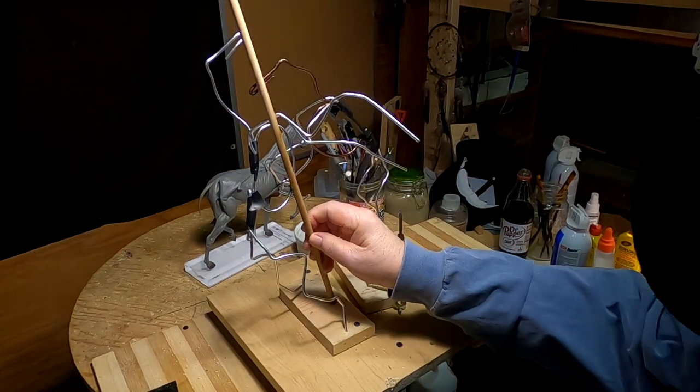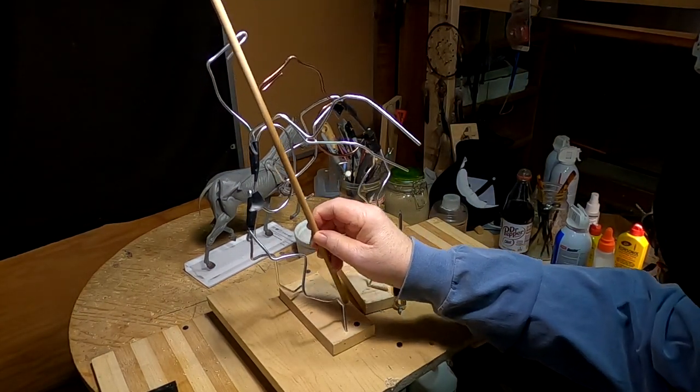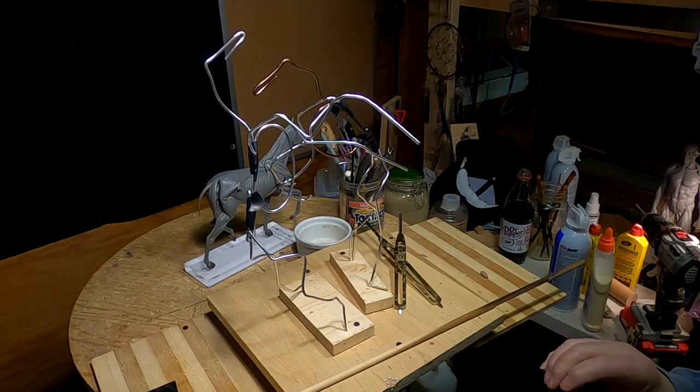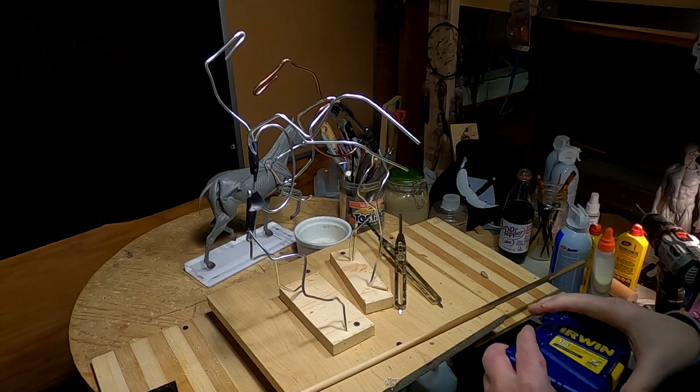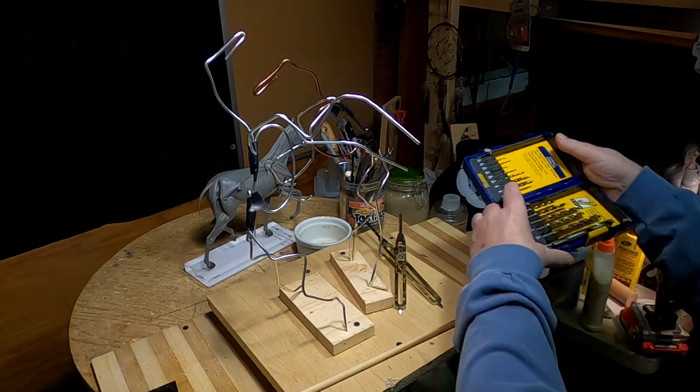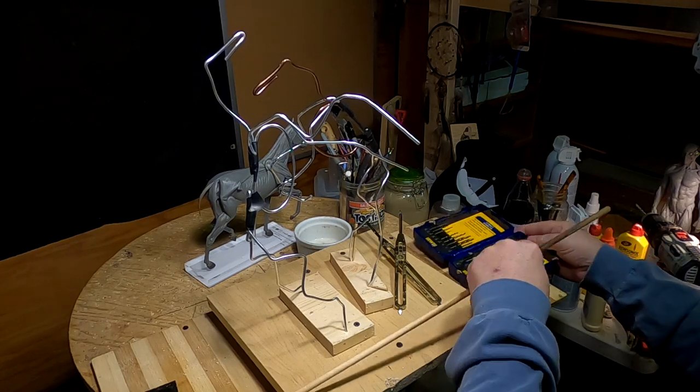So I need to get the angle, and I need to get the right width of drill bit for the dowel.